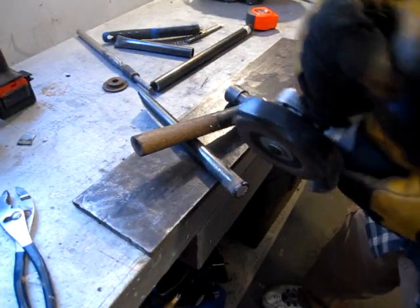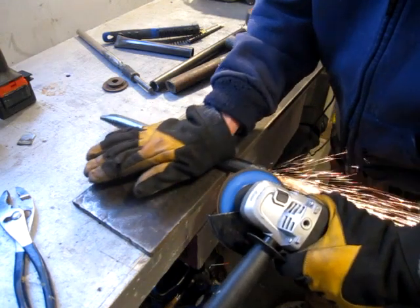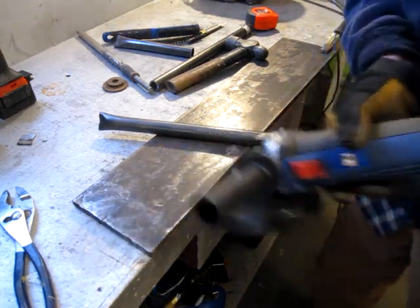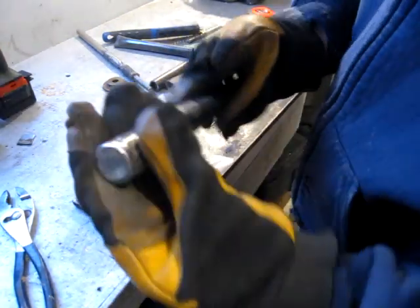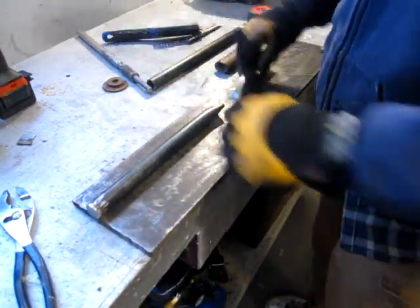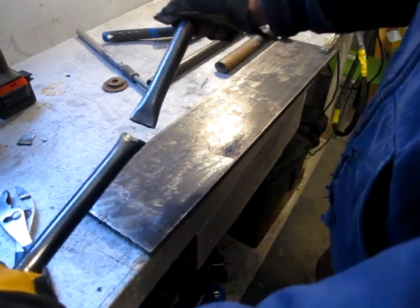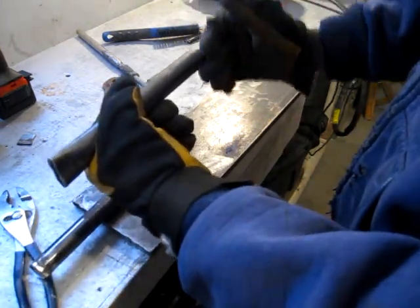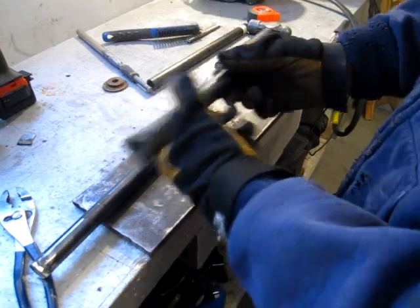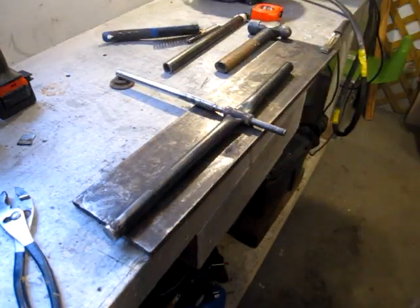Clean it up with a flapper disc. Yeah, that looks pretty good. On the other end, the shorter one, so you'll end up holding it here and here, and I'm going to put, I think I might go with an upright so you can grip it, and then I'll have the trigger here for operating the drill. Next, I think, is to tack those in place.